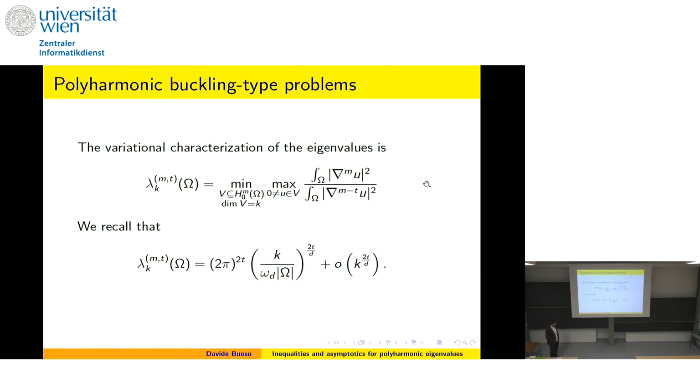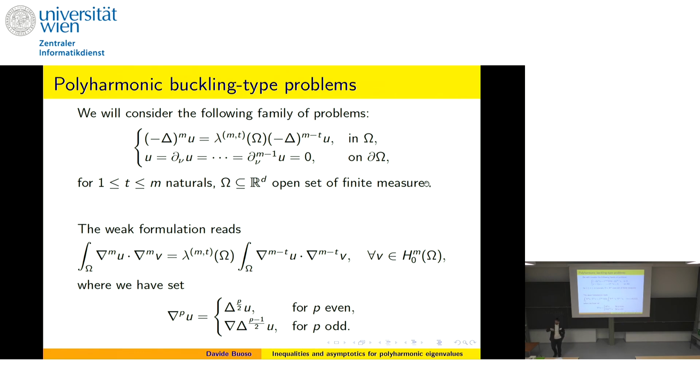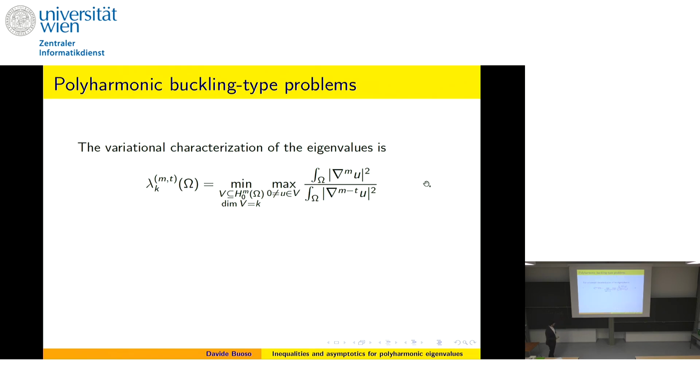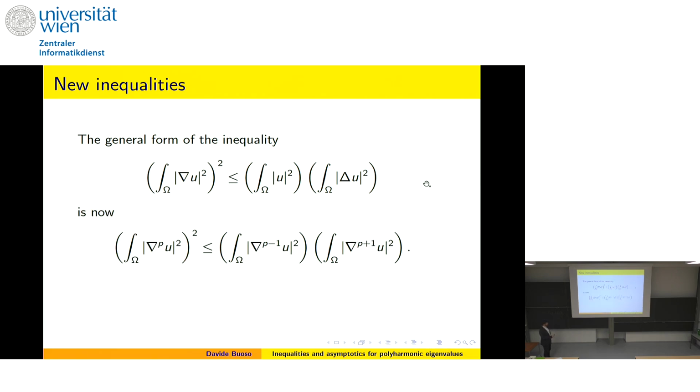So now the question is, what can we do in terms of inequalities? How do the eigenvalues of these problems relate to each other? We discovered an intricate hierarchy between these eigenvalues, and most of them can be recovered, not in a simple way, but not impossible, starting from an inequality of this type. Since we are not just taking the gradient and the Laplacian, you have to go to something like nabla to the p, which I recall is either the Laplacian to some power or the gradient of the Laplacian to some power. Here you integrate by parts, you use Cauchy-Schwarz, and you get this inequality. The next three inequalities that I will show you start just from here. So in particular, the question of how good these inequalities are is essentially all here.